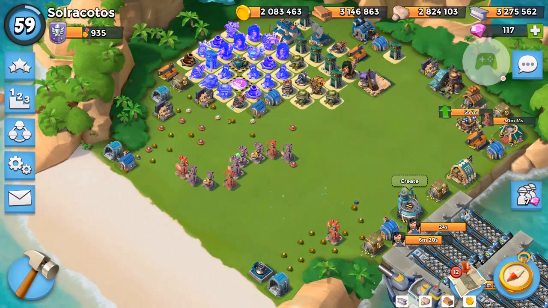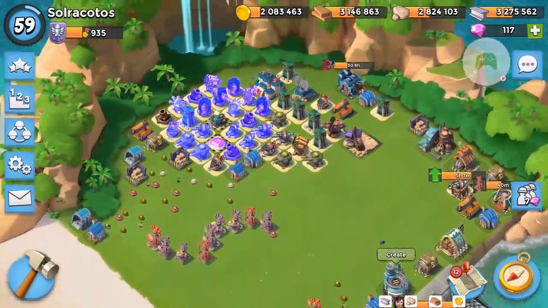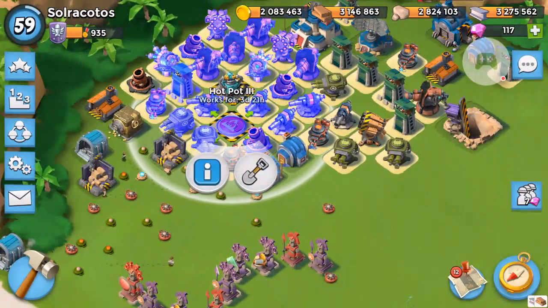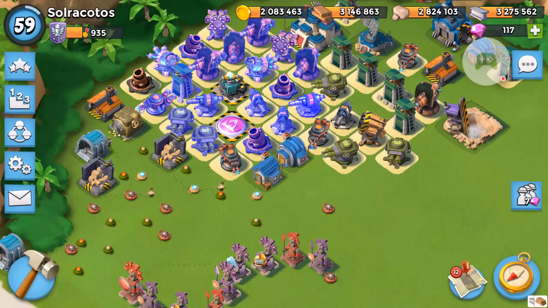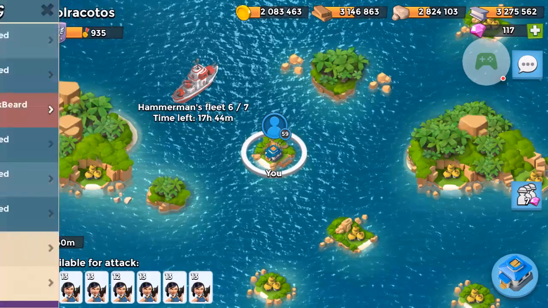Sol here, and today is October 2nd, and we have Hammerman Fleet attacking our base. As you can see, I have my circle base loaded with my hotpot level 3 and a damage amplifier level 3. Best combo ever for just getting random diamonds on attacks.